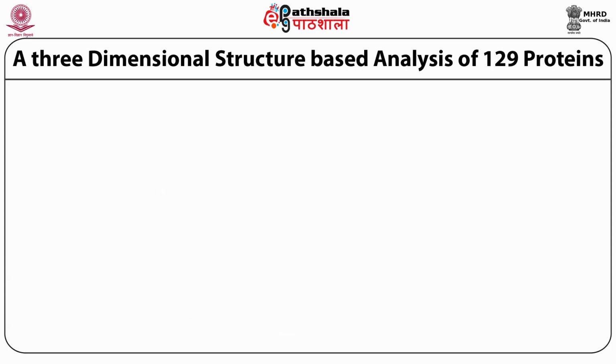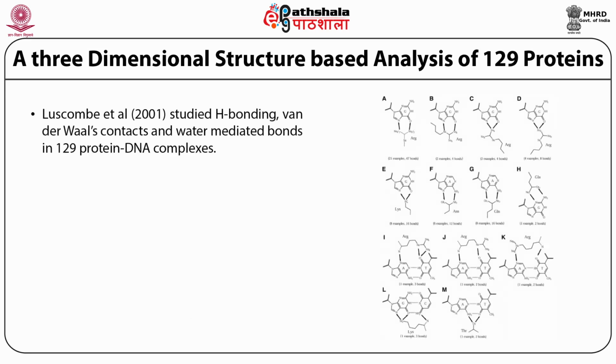A very interesting analysis was done by Luscombe based on the structures of DNA protein complexes. They analyzed 129 structures. The three-dimensional data was analyzed to find out what interactions between protein and DNA were present in these 129 protein DNA complexes. The summary is presented in the figure on the right hand side.